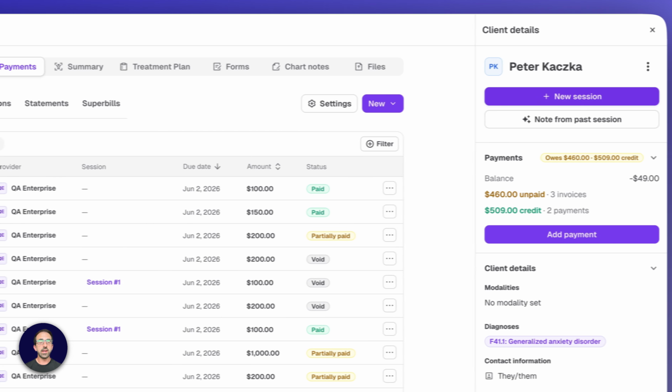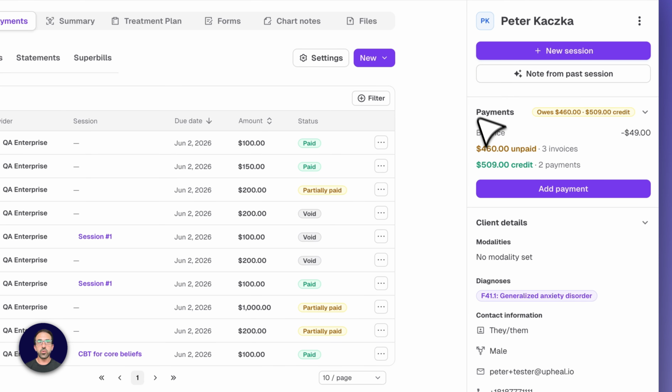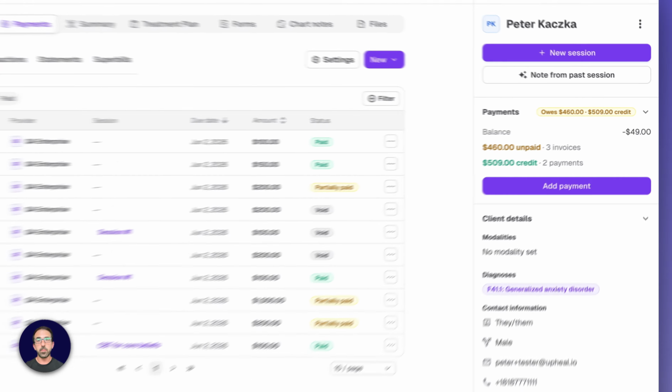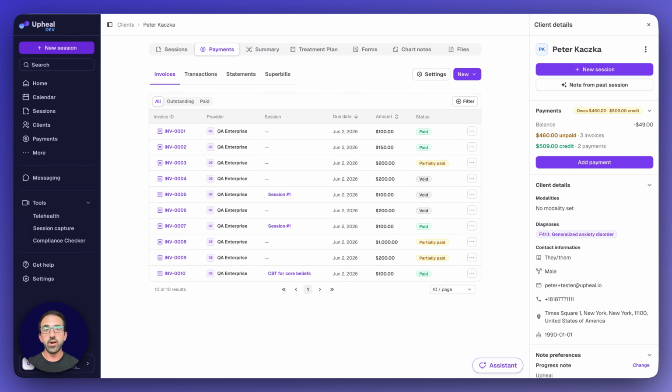Now you can also see in the client details pane here a new balance overview section. This is going to show you what the client owes you, maybe any credits that they have, and the current total balance. Oh, by the way, we now support partial payments and credits to a client's account. So if you want clients to pay you in advance, or they need a payment applied differently, or there was a refund, you can apply that to a future credit or refund that directly to them. Let me go ahead and show you what this looks like now.